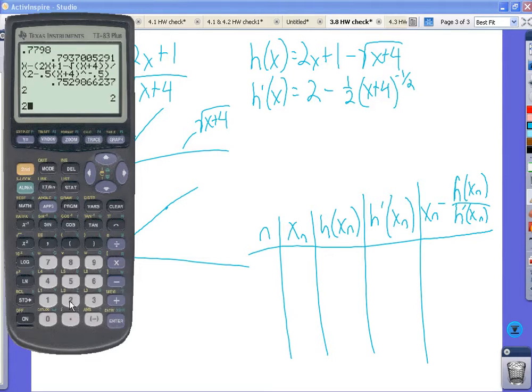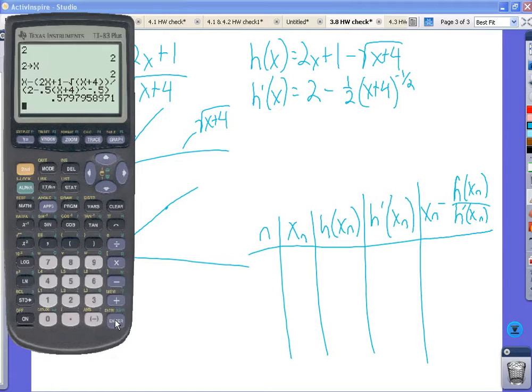So we need to take 2 and we need to store it as x. Now x is 2 and we can bring back this guy here, and now this will calculate it as if x were 2. That's our first guess. We're gonna get there, don't worry.